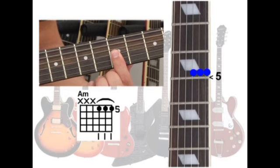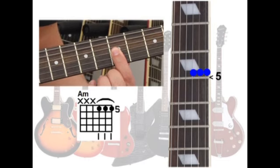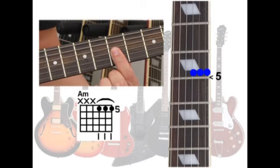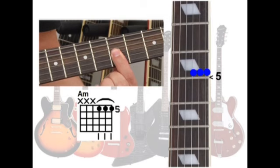Just like the numbered frets for note charts, when chords are intended to be played on higher frets, the fret number is listed next to the chord chart. The previous exercise did not use fret numbers because the chords were all in the open position or within range of the nut. This exercise has us playing a bar chord on the fifth fret of the first, second, and third strings. Strings 4, 5, and 6 are silent.